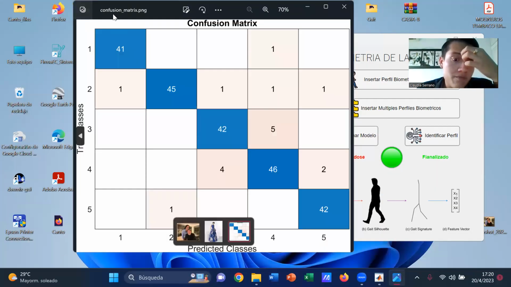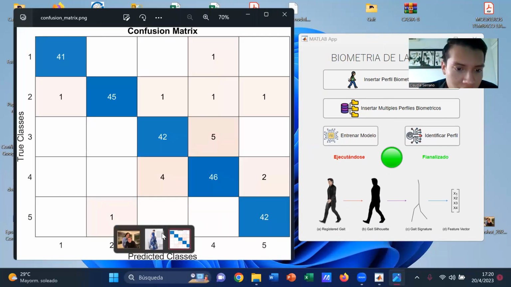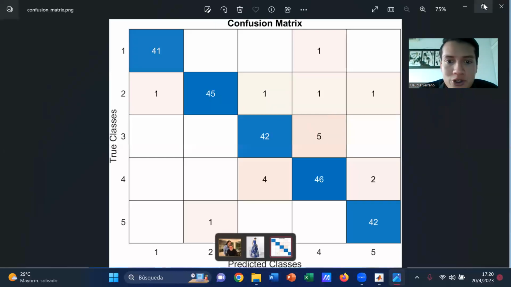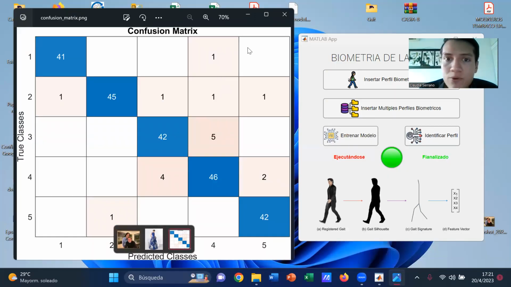confusion matrix. So the confusion matrix, I don't know why this picture is here, but the confusion matrix displays the results of the class trainings. So we have a validation set, we have a test set, and we have a training set. The validation set is used to simulate, to see the performance of new, never seen data for the classification artificial neural network model.